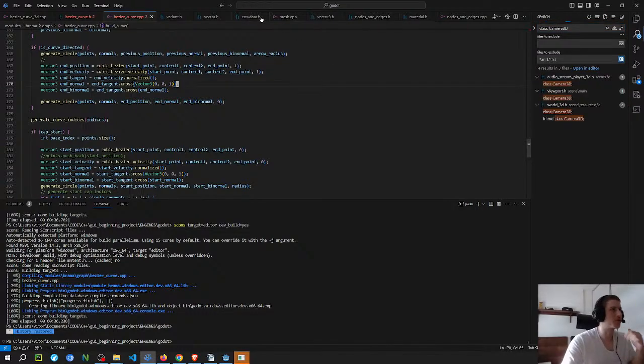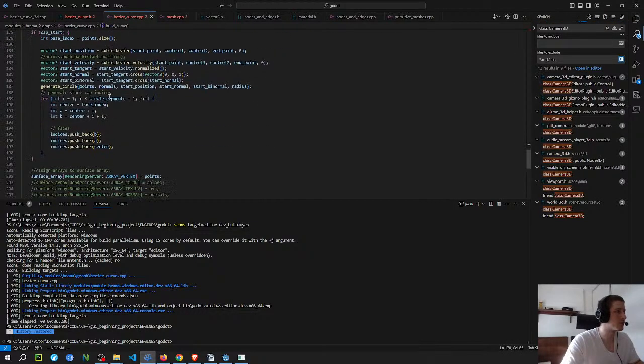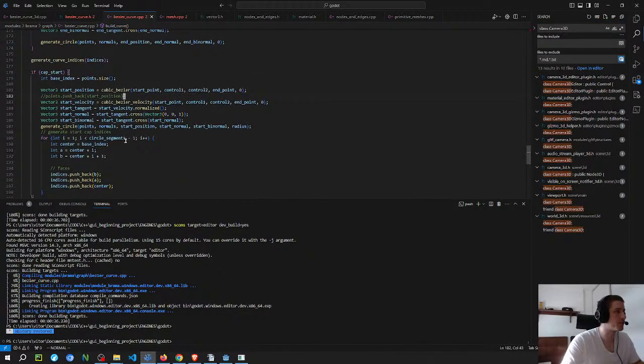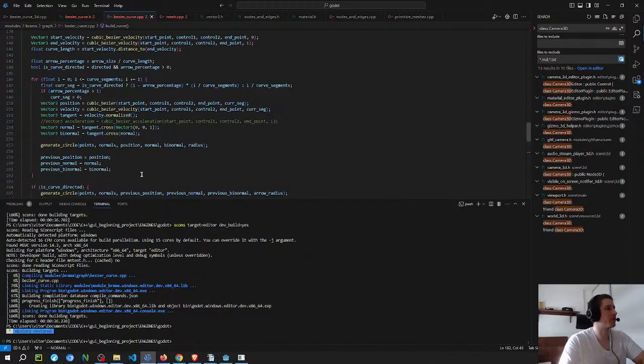I'm gonna close all this stuff as well. And this was the warning that I was getting there, because I wasn't doing these indices correctly here. I was putting the condition the wrong way. Also in the first one, I thought I should put the beginning point here, but then I realized that I already have the beginning point because of the points generated here, basically.